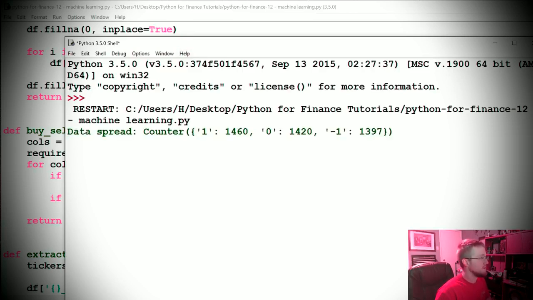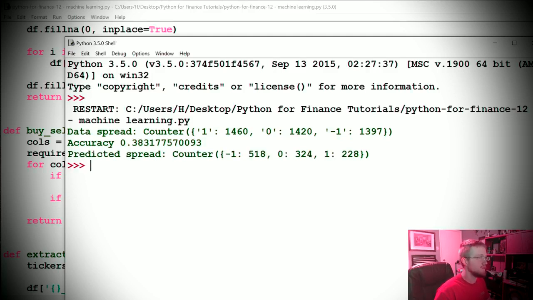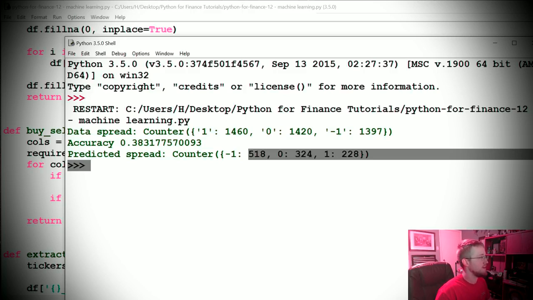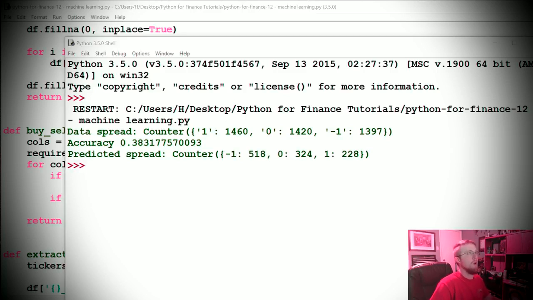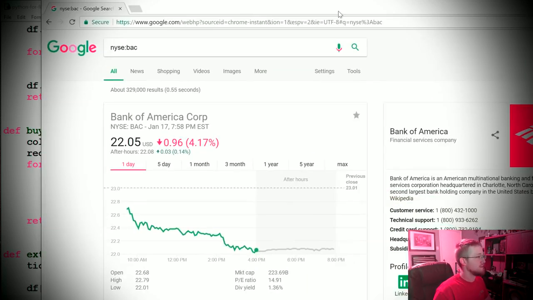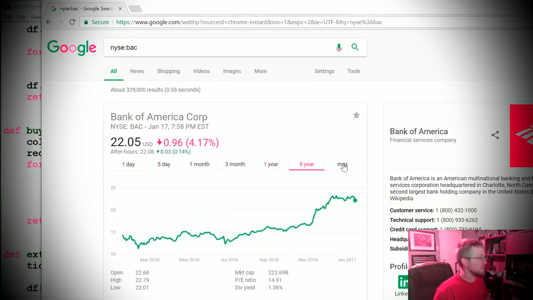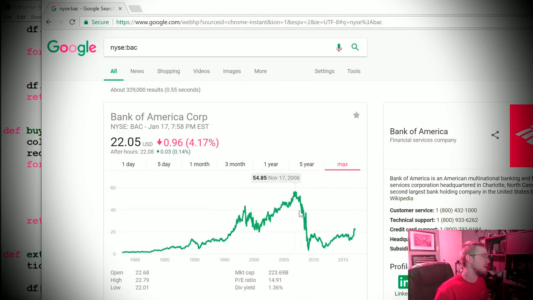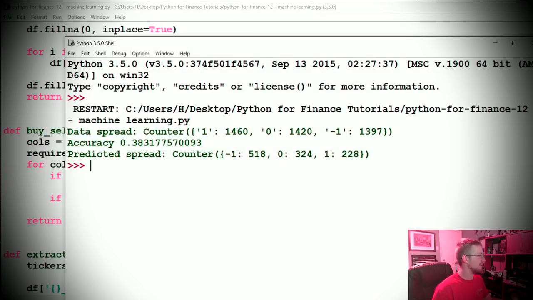That's pretty good. Basically about 1,400 of each. And again, still a strong negative predictor, which is strange because I don't think Bank of America is doing horribly. Let's pull up the old Bank of America, shall we? Okay, this is just recent, but yeah, it's weird that so often we predict a drop. Oh, wow. Yeah, that's pretty... I guess the old recession hurt some people more than others. I know you guys feel so bad about the banks, right? Okay, so cool. That's interesting.